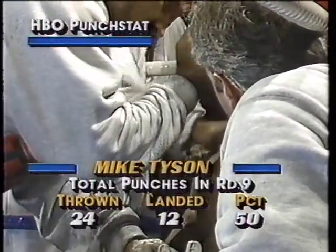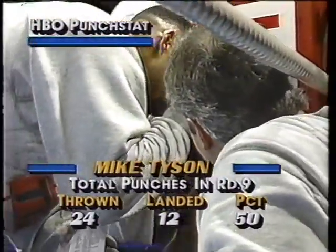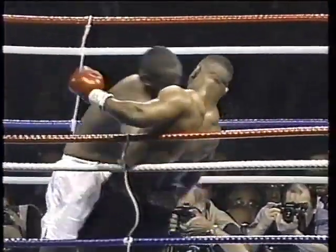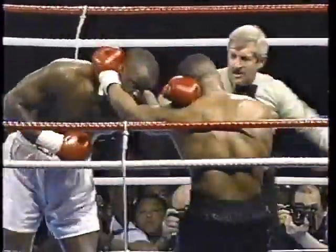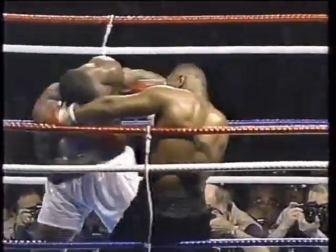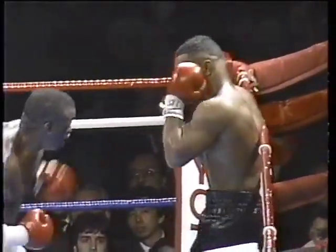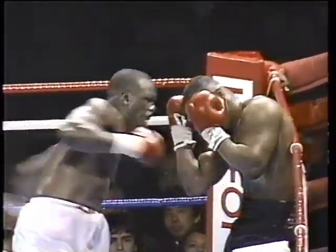Let him go. Just an incredible surge of strength and life in Buster Douglas. Come on now. Let's go. Let's take a look. Two lefts, and Buster Douglas is just going at him. And what he's doing is what other fighters who have had Tyson in trouble have backed off to admire their work. And when he got him in trouble, he went at him.